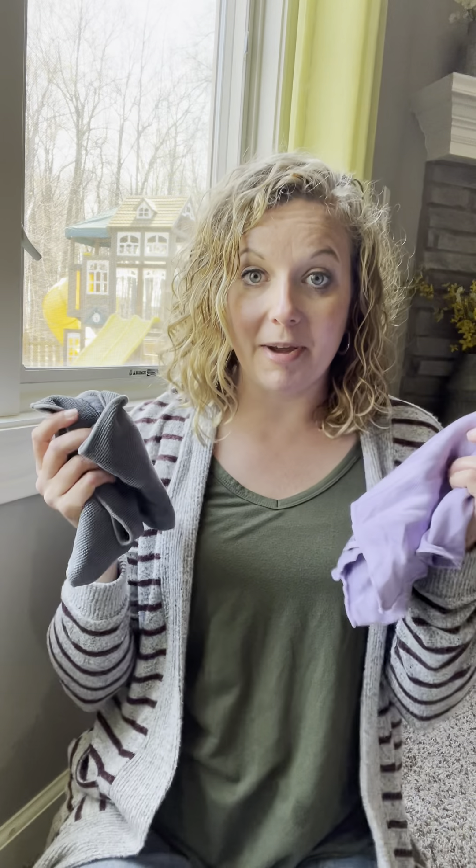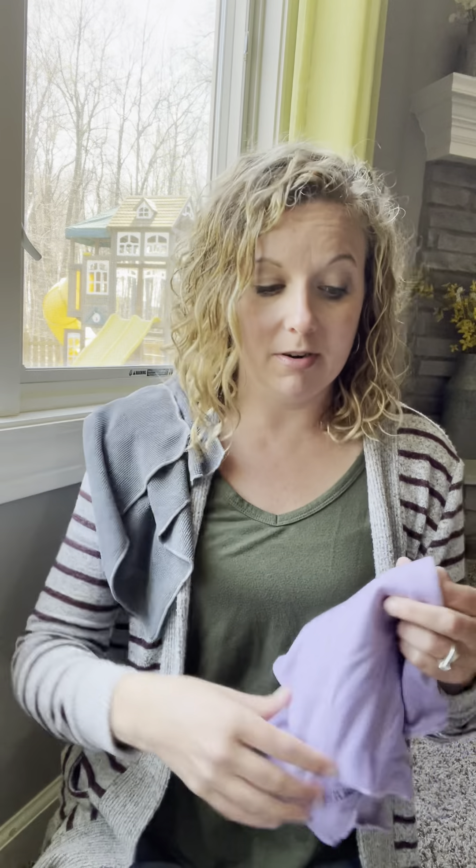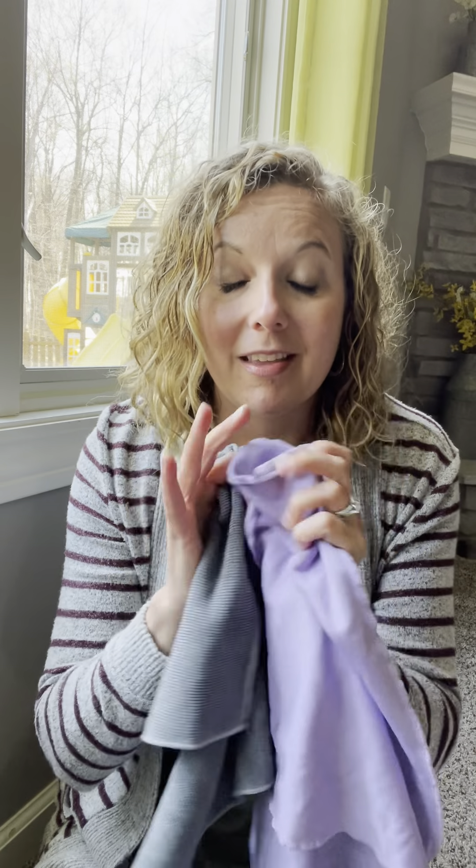Think of all the places you can use these two together. When I'm cleaning around my home, I put one over each shoulder and go to town cleaning and polishing. Think of all the paper towels you can save, the wipes you can save, the disinfectant sprays you don't have to buy anymore — because these two are a dynamic duo and they do the job beautifully.